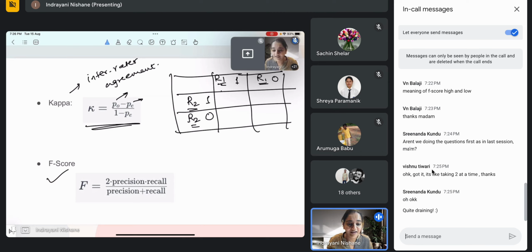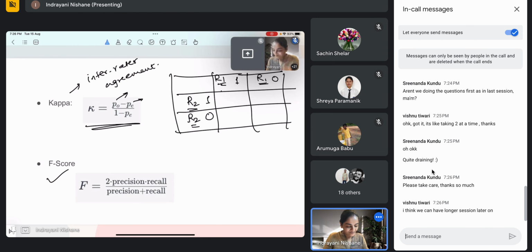Yeah, it's quite draining, and you can imagine my nose is blocked, my throat is hurting, I'm feverish, and this tough, difficult topic comes this week only. I'm feeling really bad. So if time permits, we will have another session when I'm in good health. I'll try to explain all these terms again. If I'm confusing today, then I apologize in advance. I'm going to move on to the next topic.